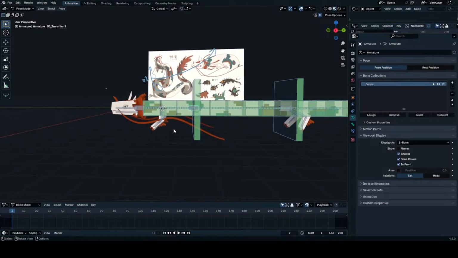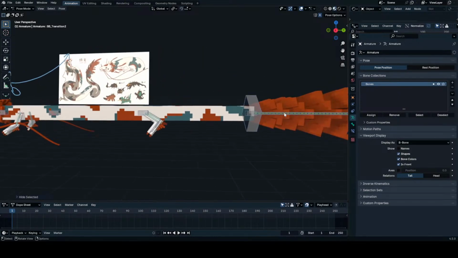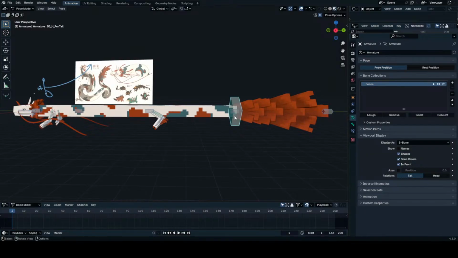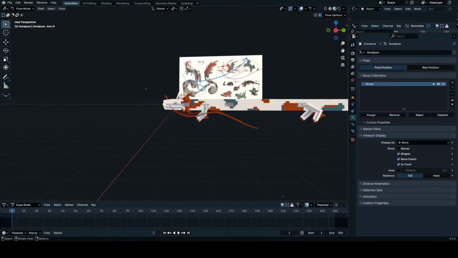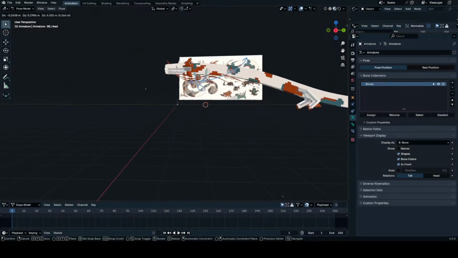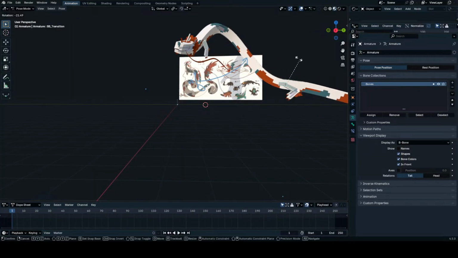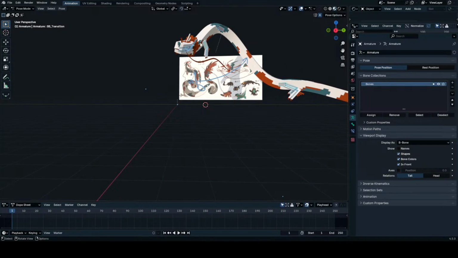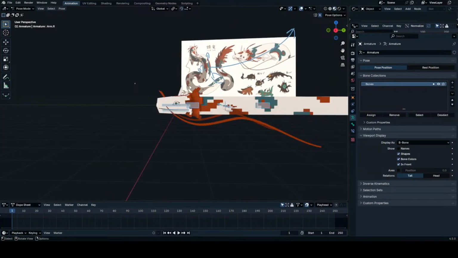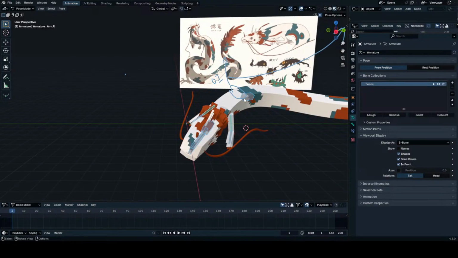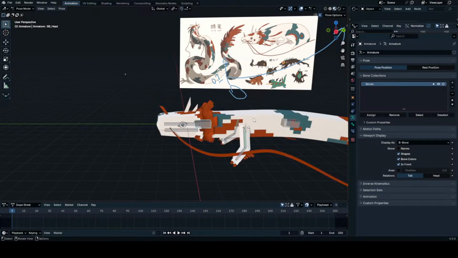Everything is fine. I'm just gonna hide these bones, and now we have the actual ones to review. So let's try, as an exercise, to make the pose you see here.